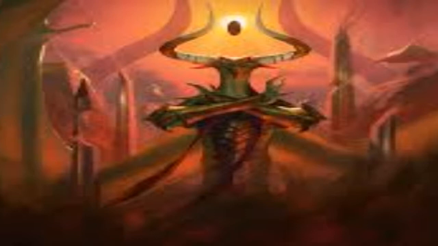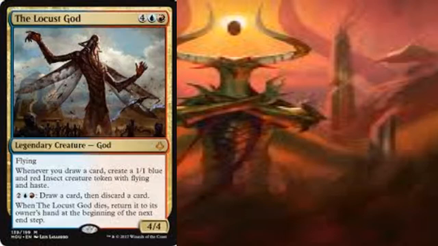So I think the Scorpion God's going to be pretty good, but I don't like him as much as I do the next one that we're going to talk about. And the next one being the Locust God. The Locust God is 4, a blue and a red. It's a 4/4 flyer. It says, when you draw a card, make a 1/1 insect token with haste.